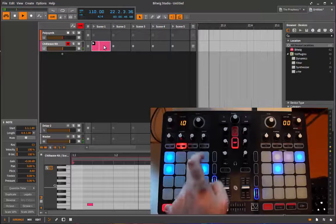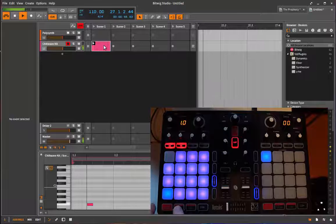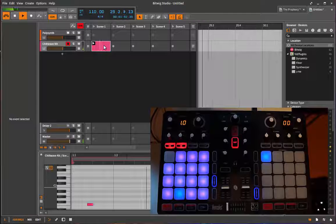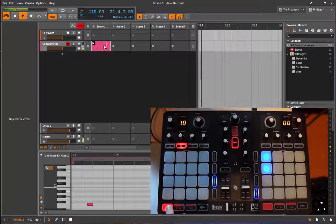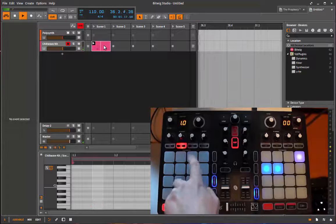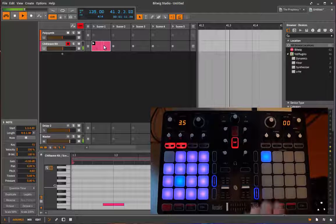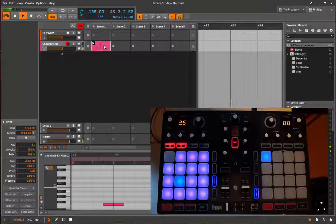In the sequencer, you see what's happening for the currently selected pad. Select the drums, then the bass drum, and you see what the bass drum is doing. You can modify the pattern - for example a four-on-the-floor pattern. If you don't want the pad to sound when you press it, press the sync button first and then press the pad - it will only be selected, not sounding, and then you can modify it. You can select the snare and edit its pattern as well.